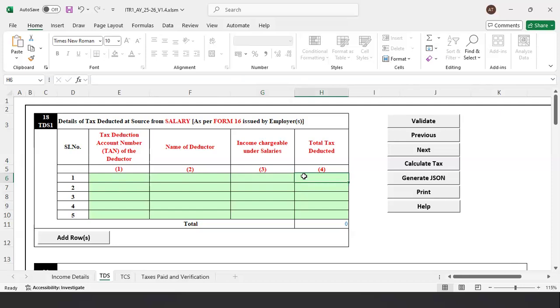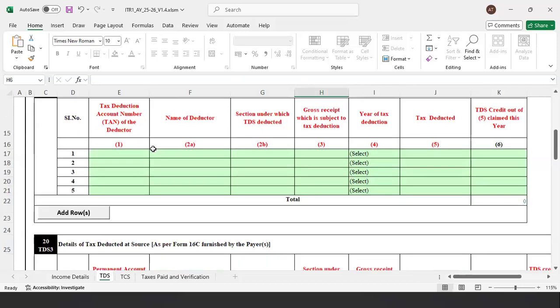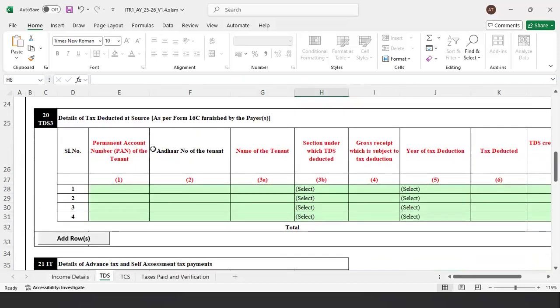So this is normally for 4 quarters. If he has deducted additional tax, he will mention here. After mentioning here, we have another details about Form 16, where in Form 16 they mention that on 1st April, 1st May, 1st July, 1st August, they are paid the taxation. Then I have to add details of receipts.